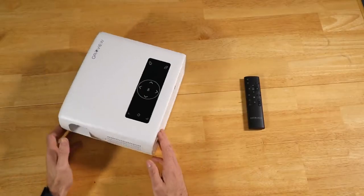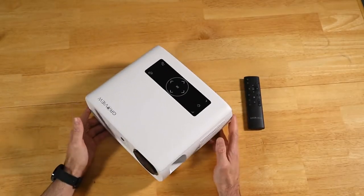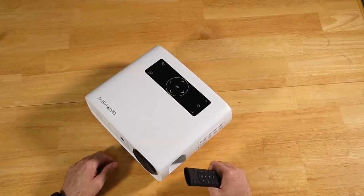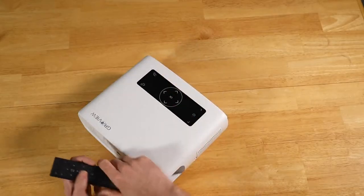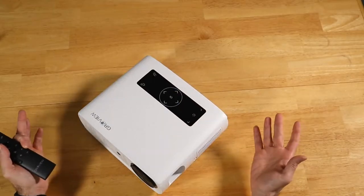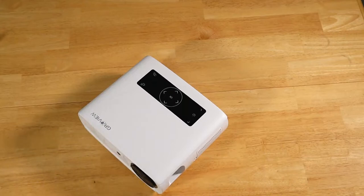Plus you have Bluetooth out if you want to hook this up to a soundbar — that's pretty cool. Overall, my favorite thing about it is the ease of use. I had my Fold 3 connected to this thing within 60 seconds without even looking at the manual. I'm used to seeing the projector button on projectors at work — I pressed it, picked mirror cast, turned it on my Fold 3, and that was it. This thing is pretty much idiot-proof. You'll be up and running within a matter of a couple of minutes.